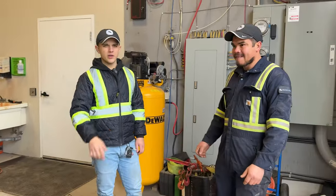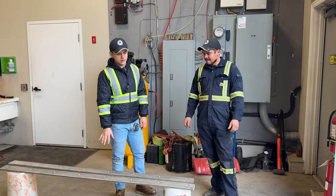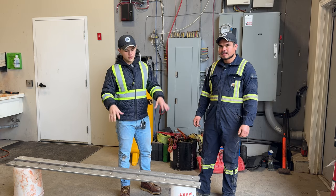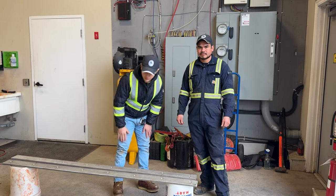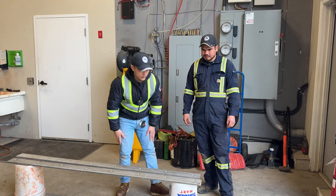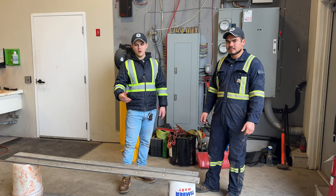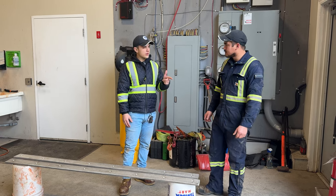We learned this from our good friend, Jim McKenzie at Capital Services. He's been playing around with stainless steel edges for over 20 years. And he told Eric and I, make sure when you fabricate and mill your stainless steel cutting edges that you dull the front side, the back side, and then all four corners. That way you're not gouging driveways and really ruining any asphalt, concrete, interlock, brick, etc. So that's what we do. Time to strap it to the blower now.